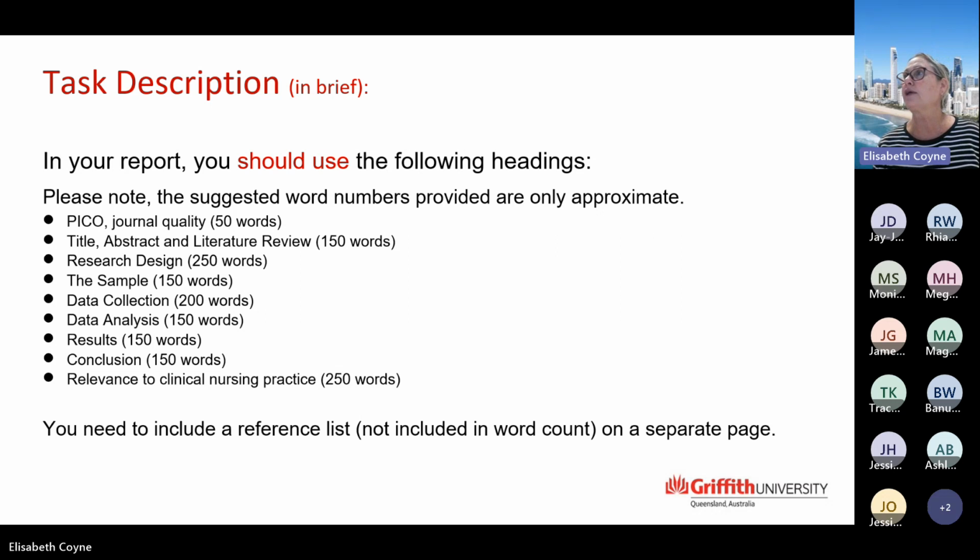So in criteria 3, we're looking for an insightful and comprehensive discussion with multiple relevant examples, identifying the significant implications of this research for clinical practice. So what makes this research article useful for your practice? In the chat, put some ideas. What makes this research useful for your clinical practice? Let's have a couple of ideas.